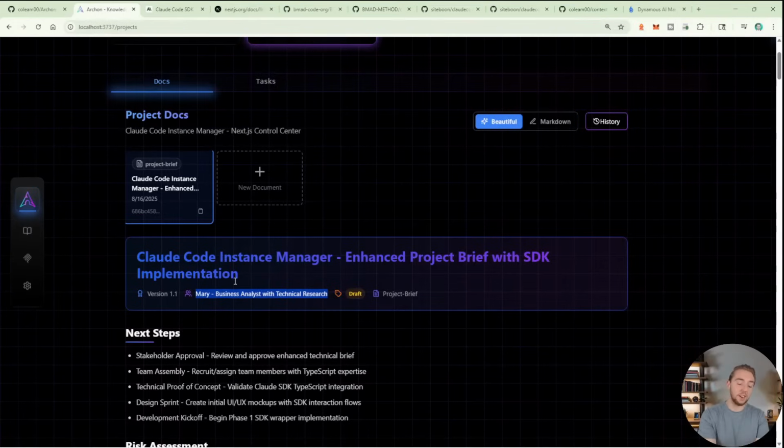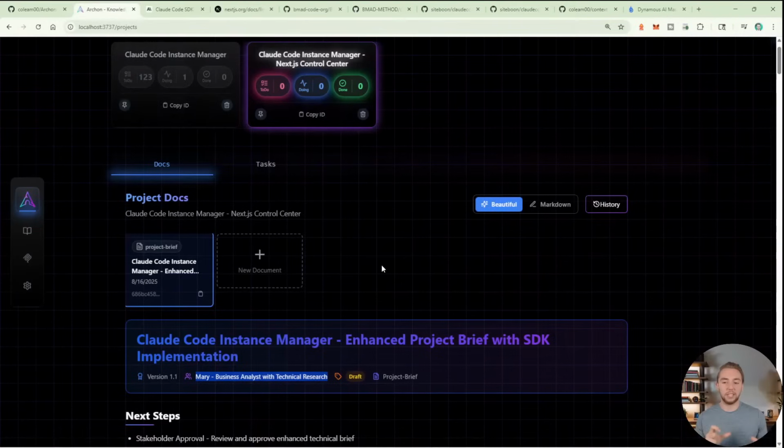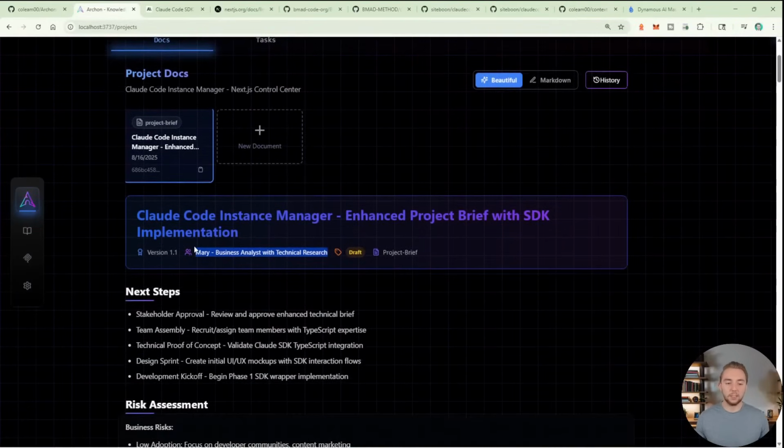Another big thing, and I know I'm talking a lot about the vision of Archon here as well as showing it, but I think that's important, is that we want to make Archon integrate really deeply with the idea of sub-agents. Different documents can be labeled by the agent that created them, and different tasks can be assigned to different agents.